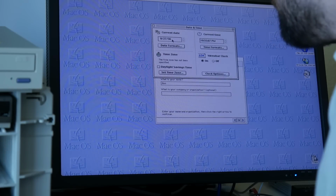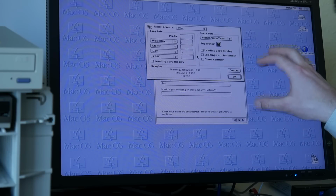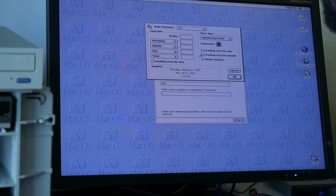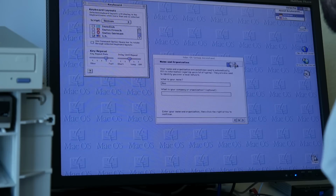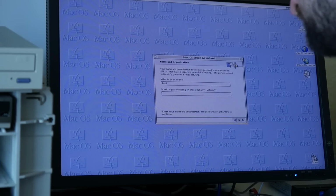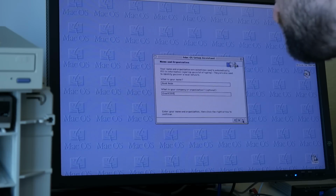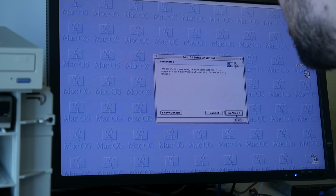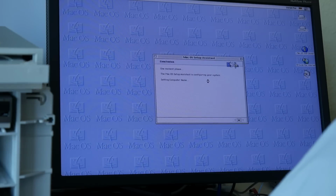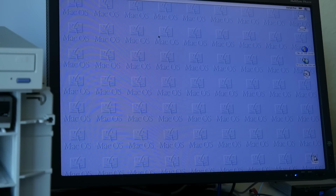And current date, was it 56 or what is it? Actually, here with the running system, at least this 8.1, I'm now less impressed with the speed of this. The 7 point something on the CD was actually, in my opinion, much nicer to use. But this is now surprisingly not fast, for whatever reason. Hey, you could switch it already. Cool. Okay. So now we could go ahead and enjoy the Mac system.